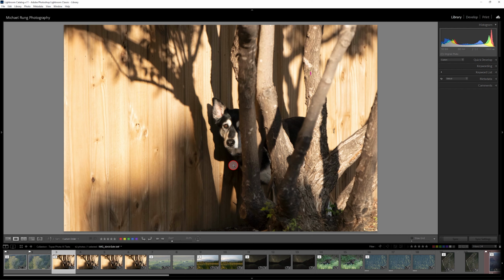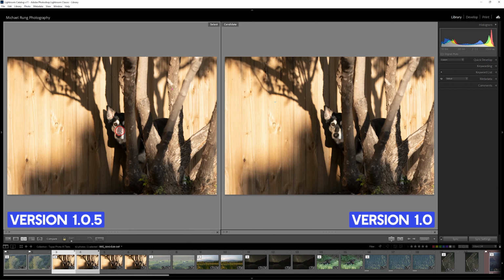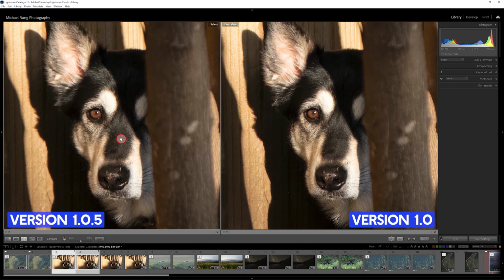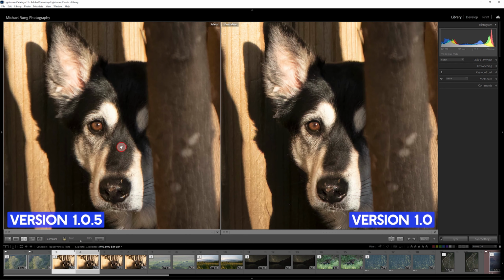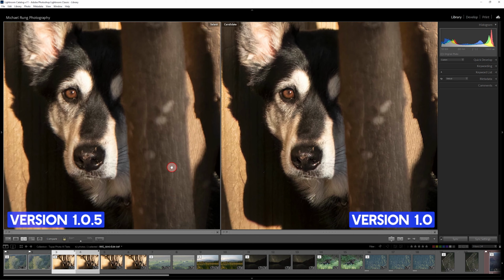Now, if we do a comparison between this latest version and the initial public release, that should be edit 3 and edit 2. So we'll select these and go into compare mode. Again, the latest version is going to be on the left, the initial public release on the right. And I think they look pretty similar. There is a little bit more graininess around the upper edge of his left eye, but again, that could be just a variance in the settings that I applied. Otherwise, I think we're looking pretty good. The noise in the tree, once again, is cleaned up quite nicely.